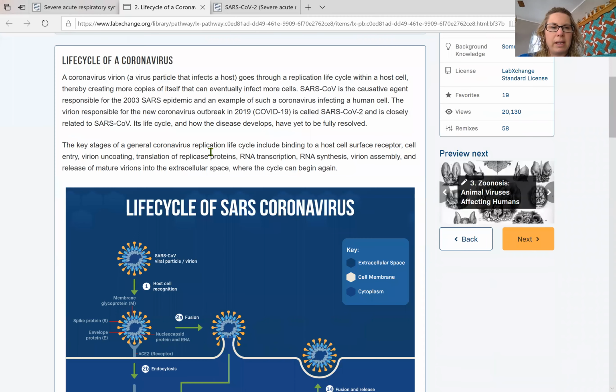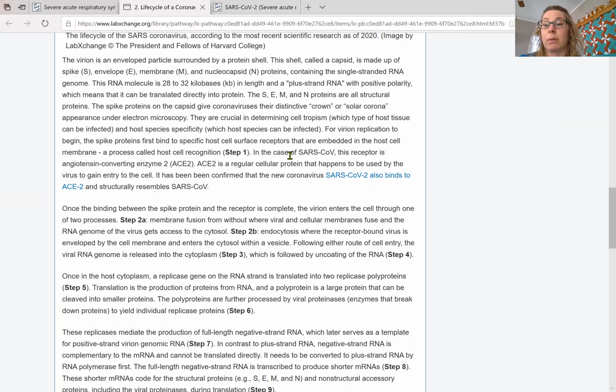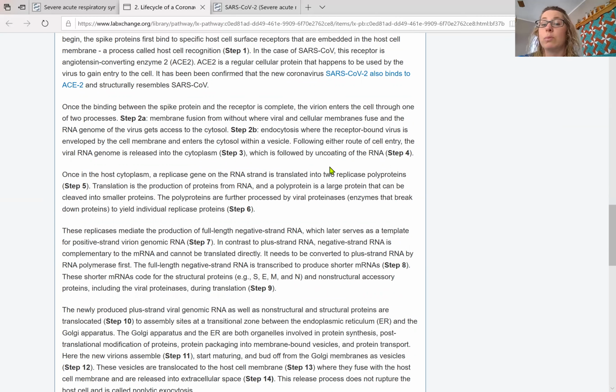Okay, this website, read through it very carefully, the life cycle of a coronavirus. It's going to basically review replication cycles. Remember the lytic and the lysogenic cycle from when we covered viruses? I'm really excited about this assignment because it's going to review the fundamentals of viruses for you. And also here in just a little bit, we are going to review the genetics of the virus as well. It'll be really good to review that, because in a couple of weeks we have the final coming up, and remember, that is cumulative.